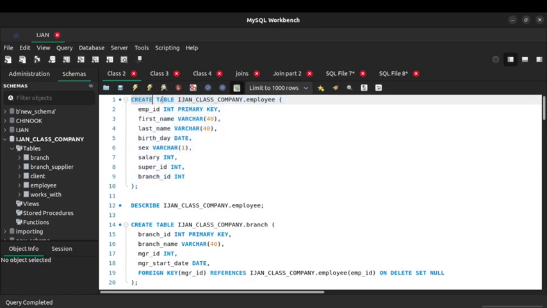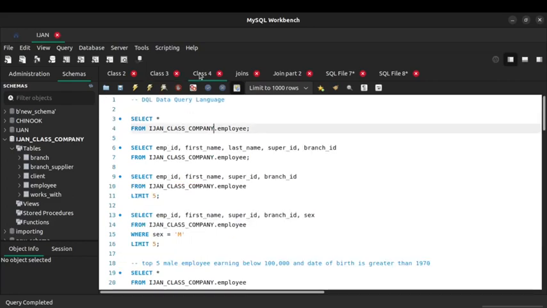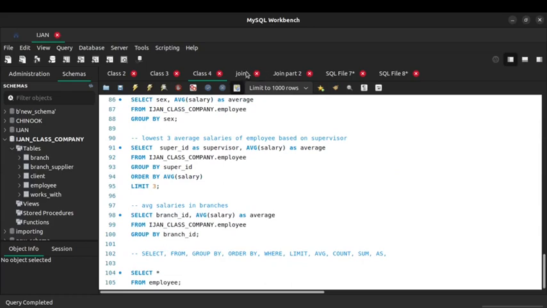Then we have DML, which is used for manipulating the content of the table. That's where we have updates. Then we have DQL, which is what we use in query. It's called data query language. So all the things we write are just basically queries, queries, queries, and queries.